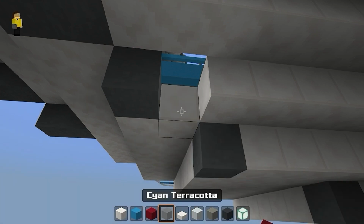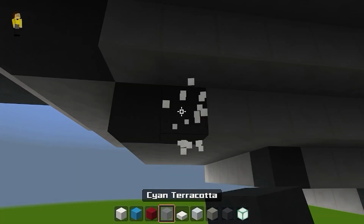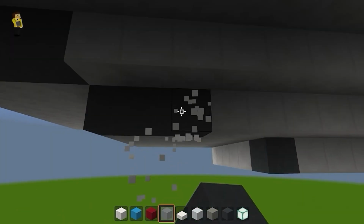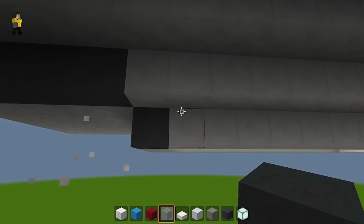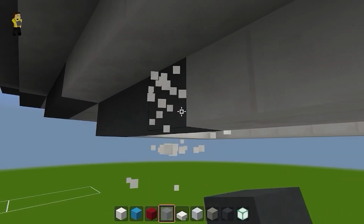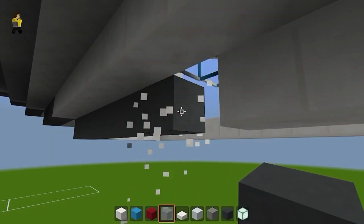For some reason there, I just kept having problems, kept deleting that white block. Alright, we're going to let this play out. We're going to do the bottom row, and we're going to do the same thing on the other side.